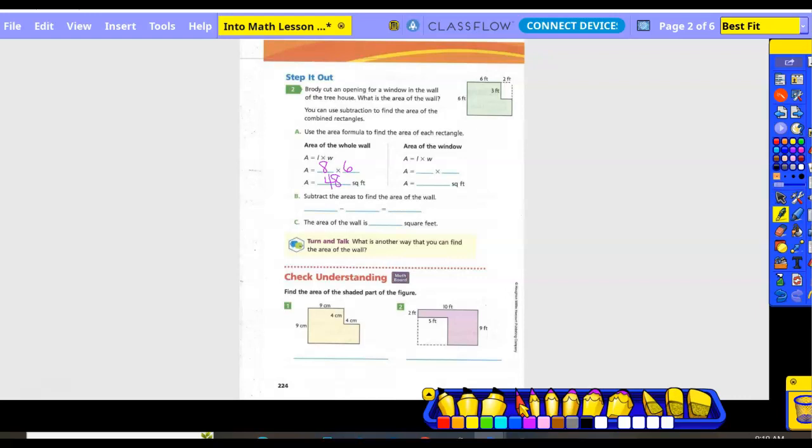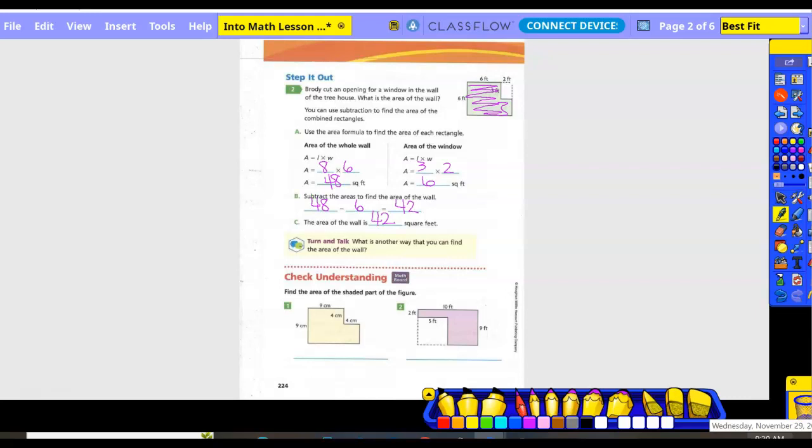Okay. Now they want the area of just this little window. So what is the area of the little window? 3 by 2. So 3 times 2 is 6. Now to find what this all is, because we technically found the whole thing even with the dotted line, right? Okay. So what are we going to do now? 48 minus 6 equals 42. So that part we just shaded is 42 square feet.